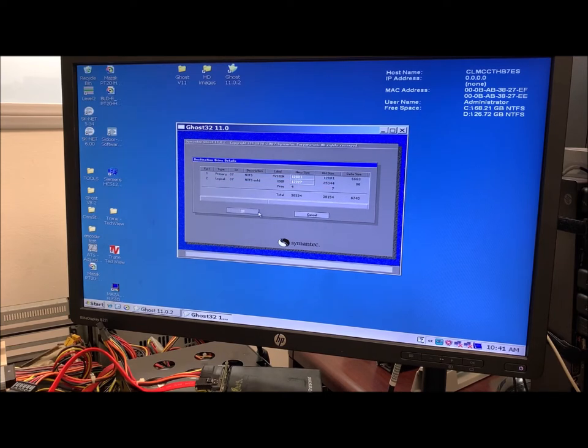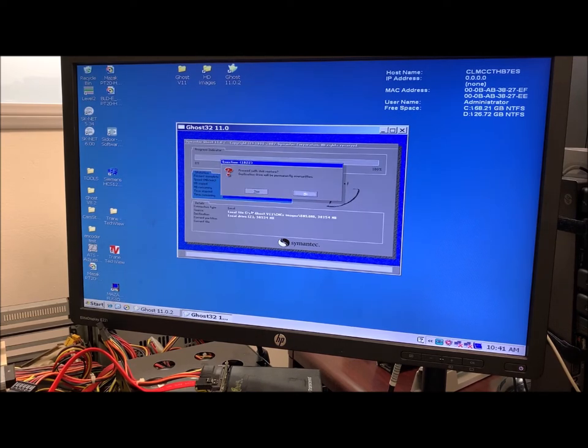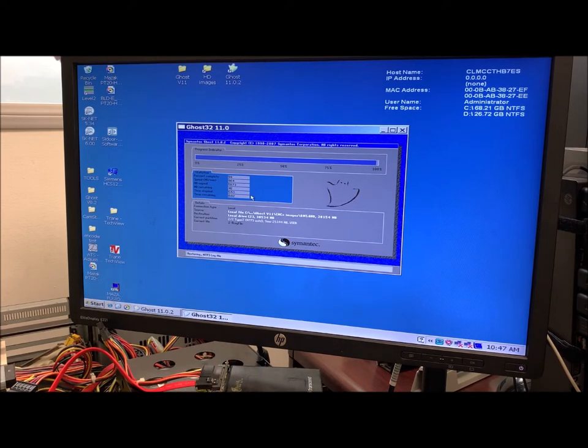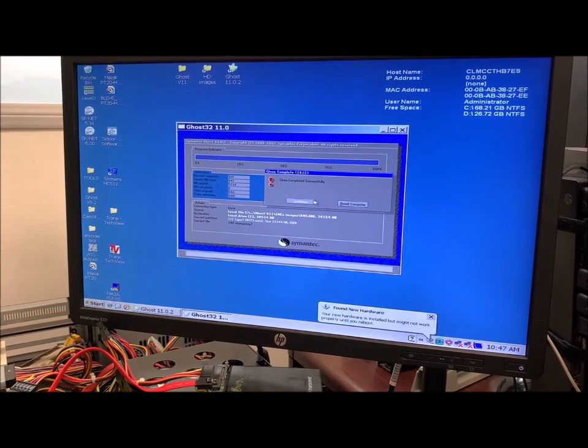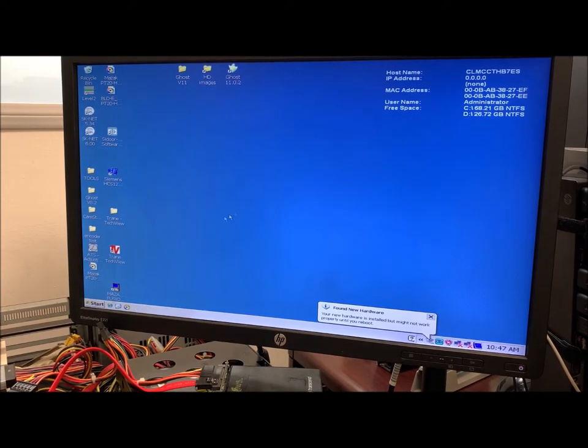So let's create it. This was the old size, you see, for the partition, so it's gonna adapt the size to the new image or new clone that we are gonna create. So now it's about to finish. It took 5 minutes, almost 6. There you go. Let's quit and turn off and prepare the solid state drive.